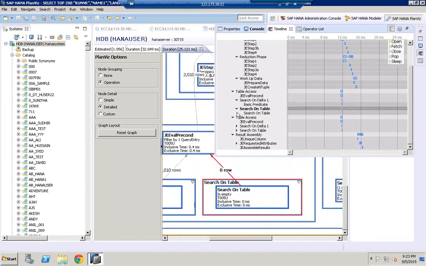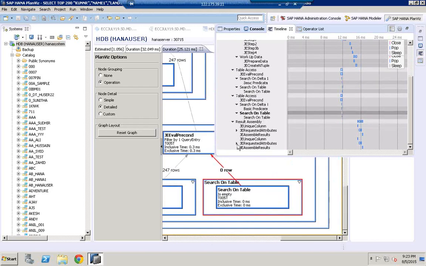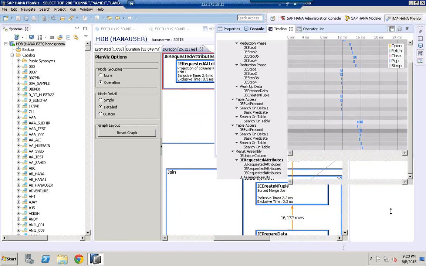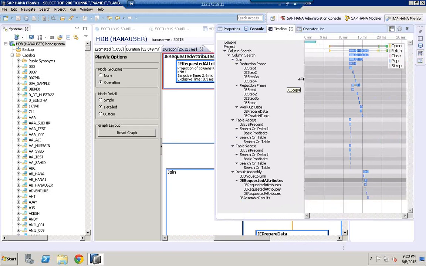Let us keep expanding. So once we have expanded over here now, you would see the column search. Now please see here. Yesterday we drew a diagram.